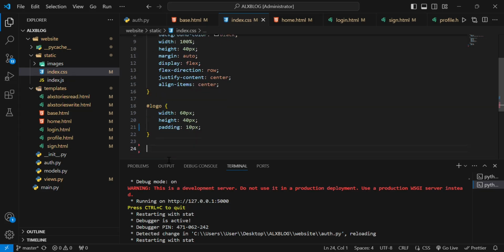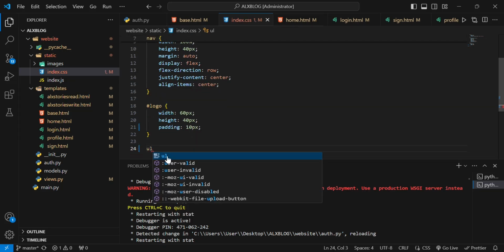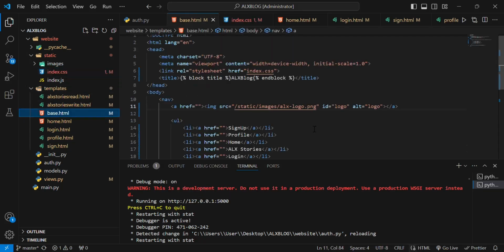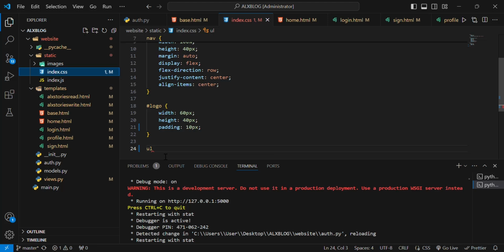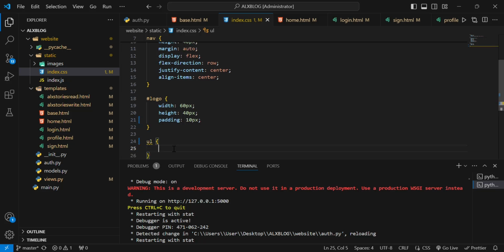So for the unordered list, I go back to my base. We have an unordered list here. The unordered list is the parent for all our links. So the unordered list will take in a styling.